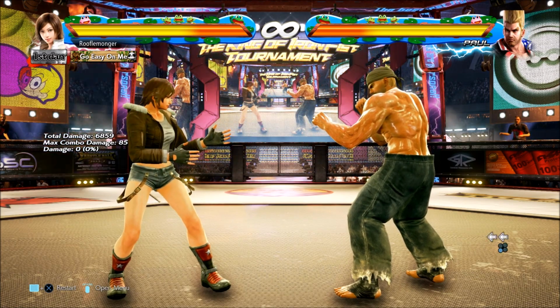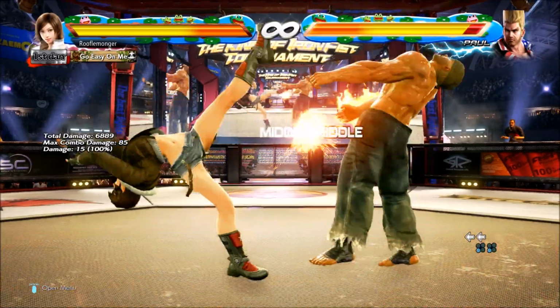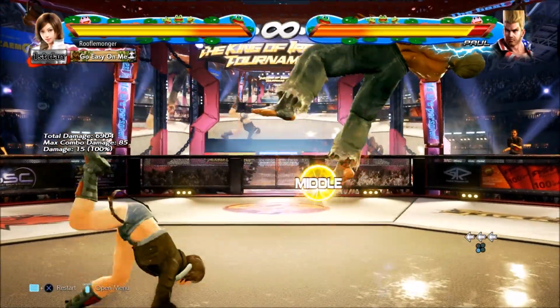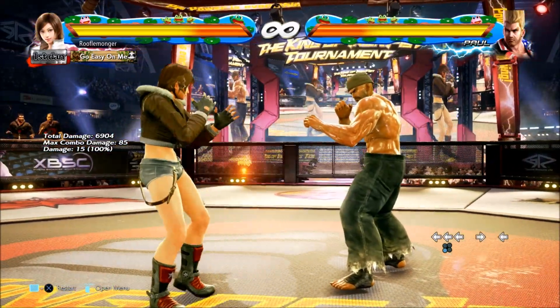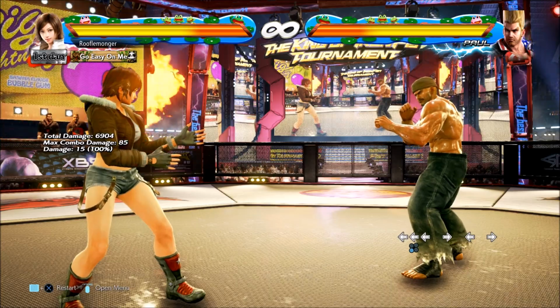Now B3 is her back cartwheel. If you saw the information, it says minus 19 on block, which is accurate, but since it creates so much distance while moving backwards, and it does push back a bit on block, it actually is somewhat difficult for some people to punish it reliably.